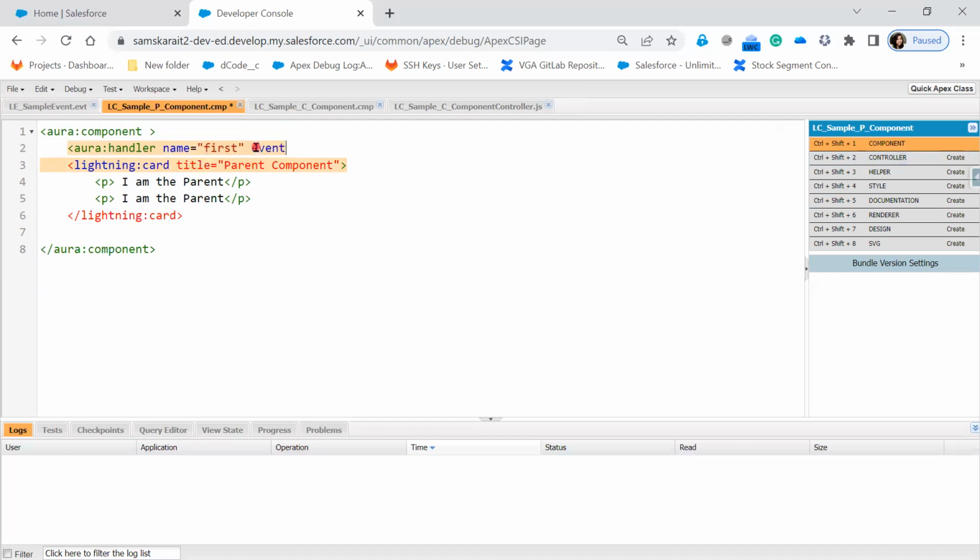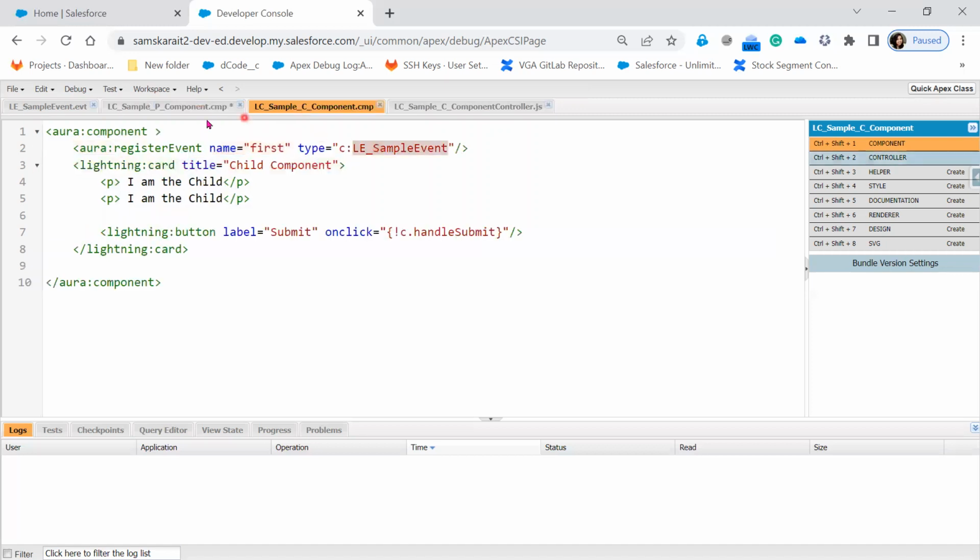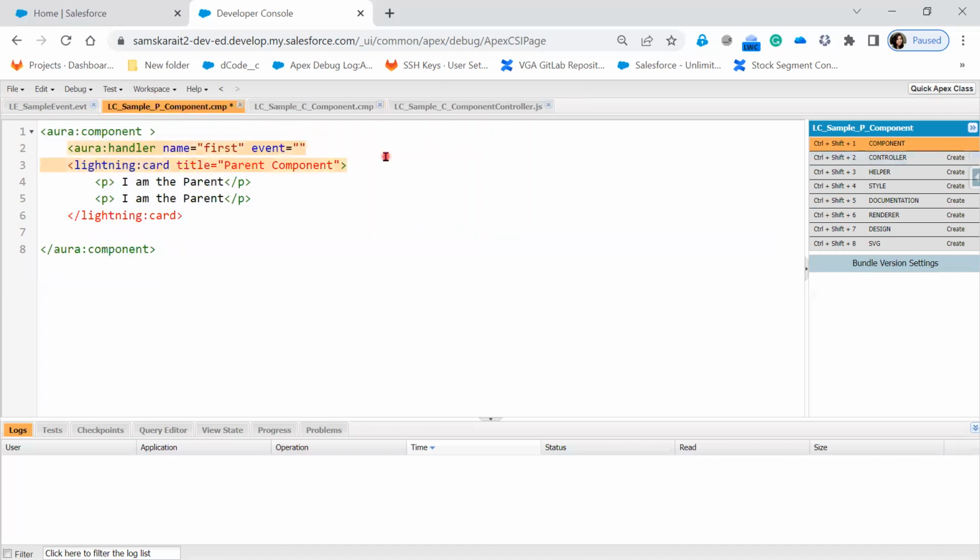And then event. This is my event name. Now, whenever the event is fired, immediately I need to handle it. That means aura handler, name equal to first, event equal to whatever the event is, then action, because I need to perform some action here. C dot handle, let's say handle first.